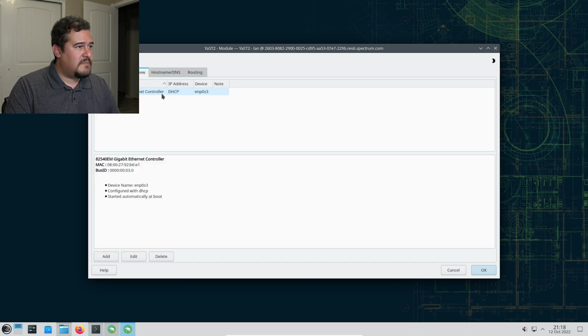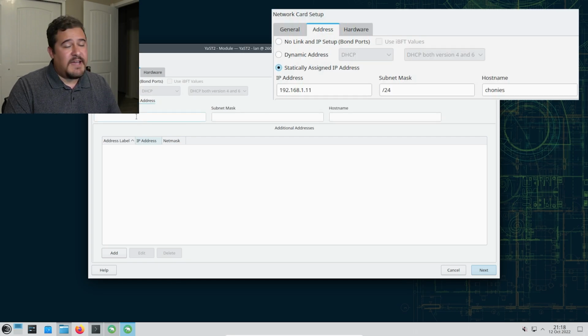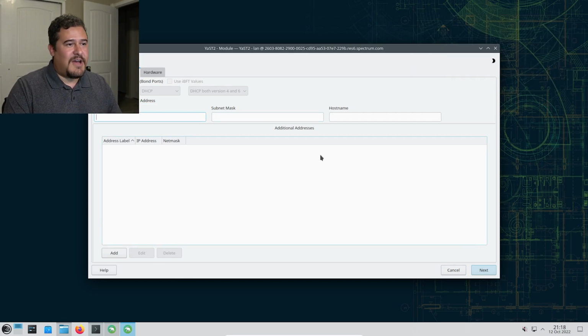There we go. Disable, and then here you could go right ahead and set up a static IP address. For me, I'm not gonna be doing this, but if you wanna do that, you could go right ahead and do that by yourself. And then at that point, you can find out that you have your own static IP address that isn't in the DHCP pool.